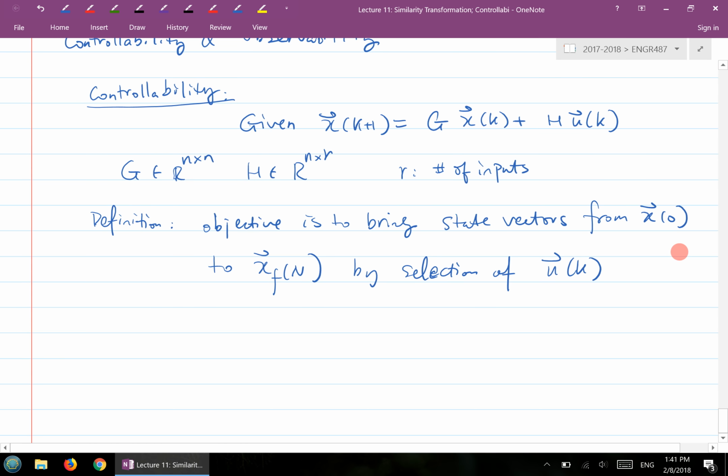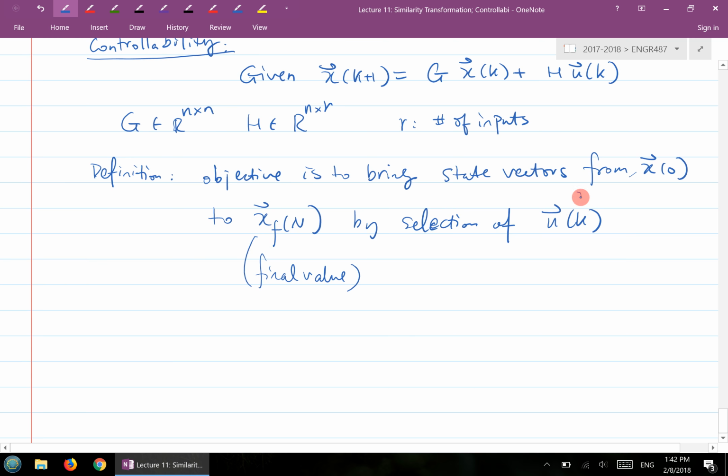Controllability basically means it's not just one type of final value. We call it the final value, but it can be any. It could be 1, could be 2, could be 3. It could be any final value here. It's a vector, of course. But for any final value, for a certain initial condition, you can always find a certain set of control inputs. So whatever you ask for, I'll give you a certain control input, and then I can bring it from the initial value to here. So that's what controllability basically means.